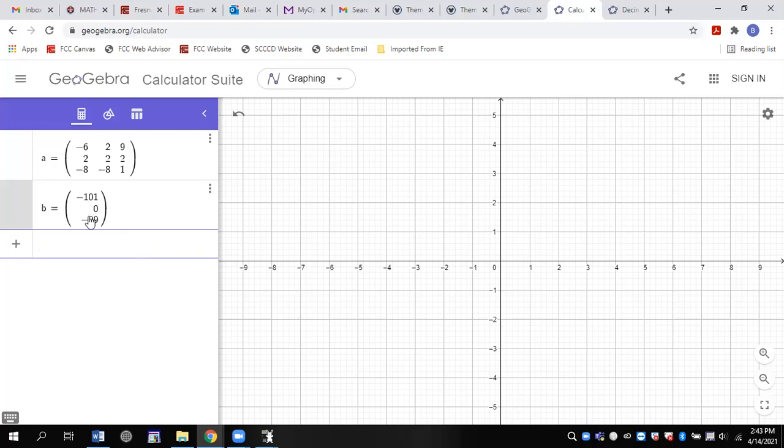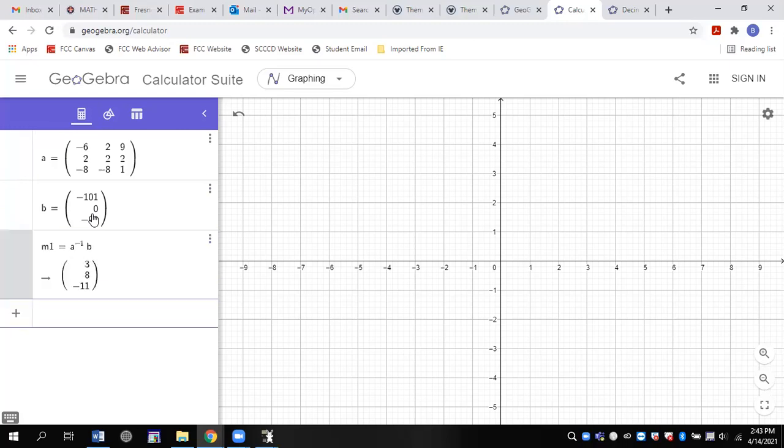All right. And so now what? A to the power, hit shift up arrow, shift 6, inverse, and then right arrow to get down in the main line, times, that's shift 8 with the asterisk, times B, enter. There it is, same answer. 3, 8, negative 11, X, Y, Z. So we solved it using technology. We solved 3 equations with 3 letters using technology, TI graphing calculator or Geogebra, just like that. And so that's how it works. That's how people do it.